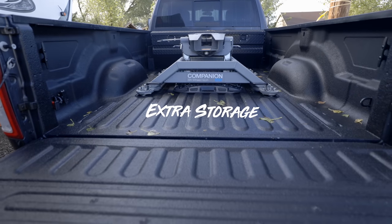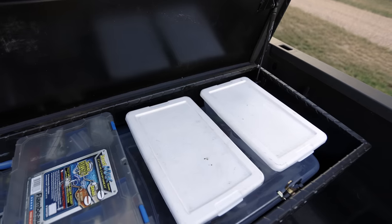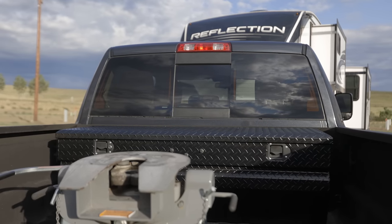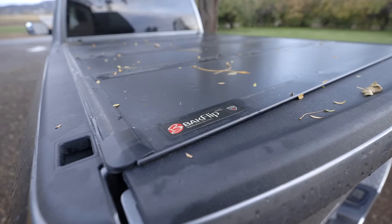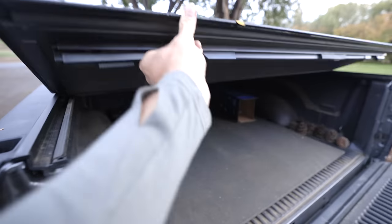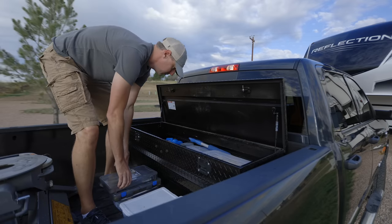This last year we added a toolbox, which is lockable and weatherproof storage within the bed of the truck. Things we want to store don't have to end up in the back seat when it's raining or we're running into a store — we have a lockable solution to keep stuff out of sight. I love that it's kind of flush with the rails of the bed so it's less visible. If I were to do a cover, I really like the Backflip bed cover — I installed one on my father-in-law's truck last year and loved how secure it was.